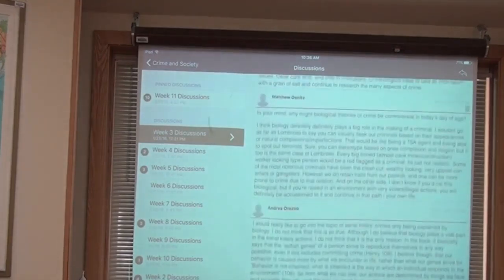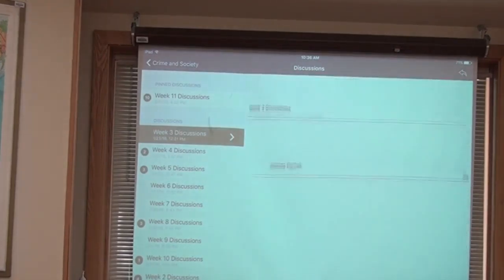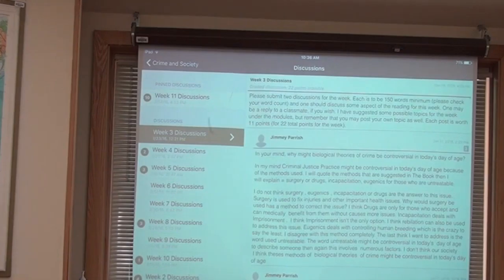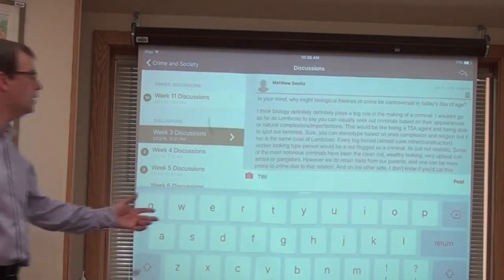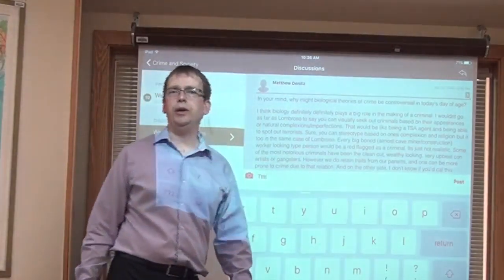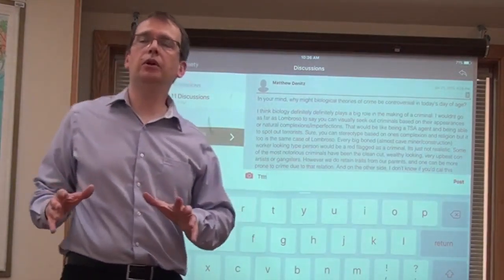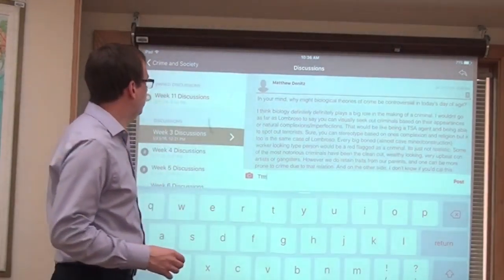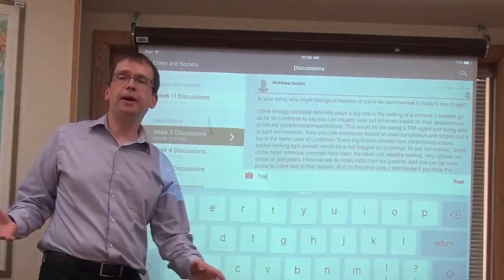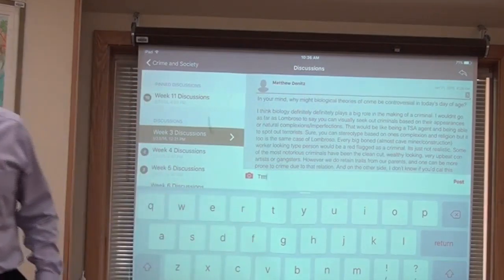But what I would do is, just like on my internet version of this, I can click reply, and I'm trying to find, actually the reply button is right here at the top. Okay, I would hit reply and I would type in my message down here. So it's very similar in functionality. I find it's a little bit easier in the actual internet version of this to do the threaded replies and so forth, but it's not too bad. So I think it's a pretty good system to use.